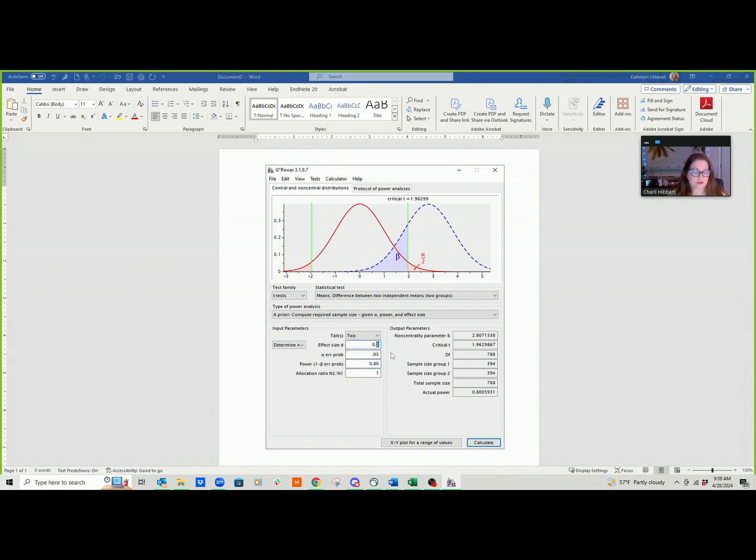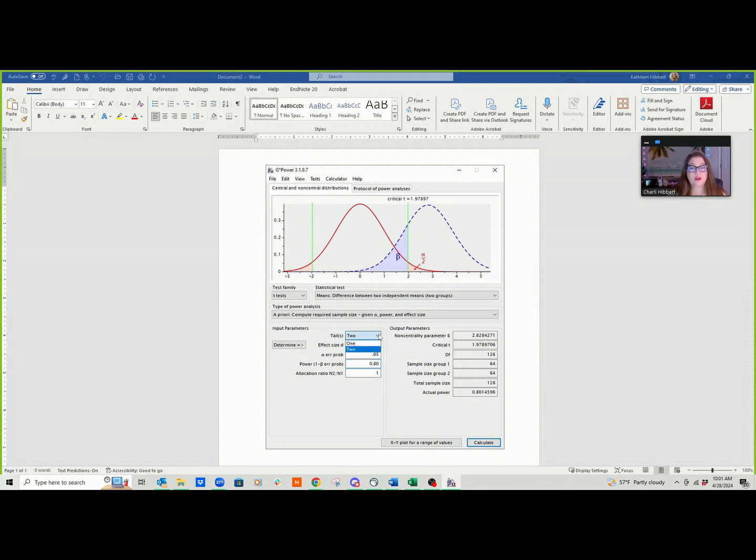And let's go back to 0.5, because if we were to change our power, let's say we change that to 95, it would also then increase our sample size. The more stringent parameters we put on it, the higher the sample size.